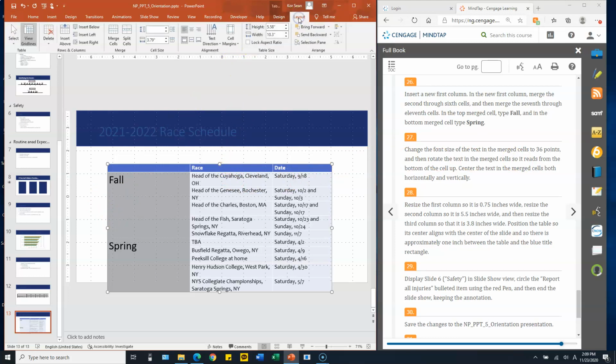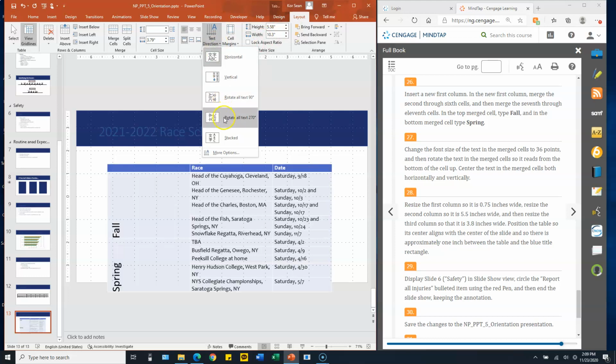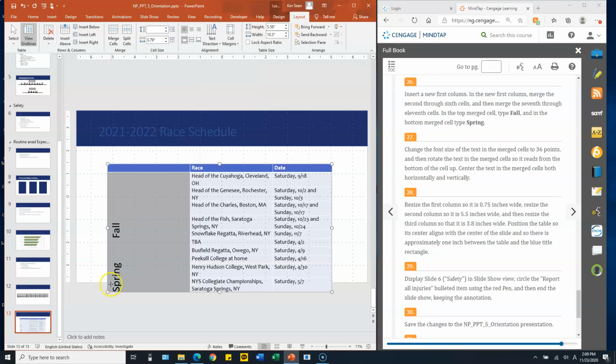So click the layout tab. Click the change text direction. Get the text direction from bottom to up. So select this. So the text will read from bottom to up. And then make it center. So click the center button here and also this center button here. So it is centered vertically and horizontally.